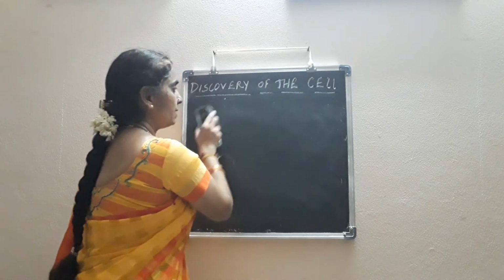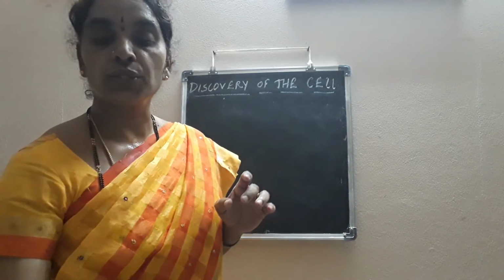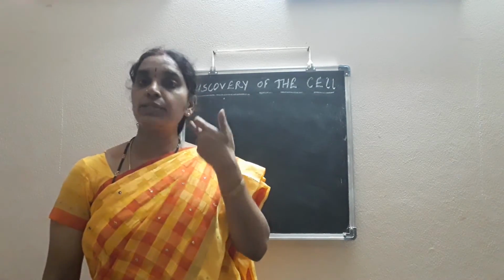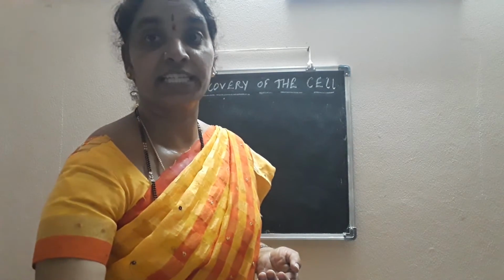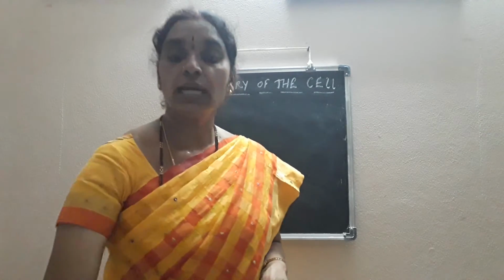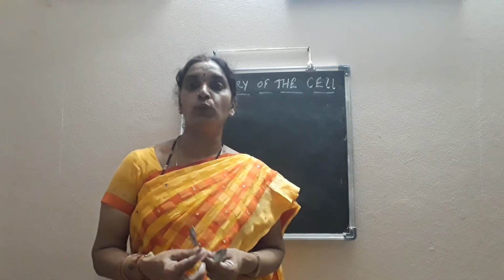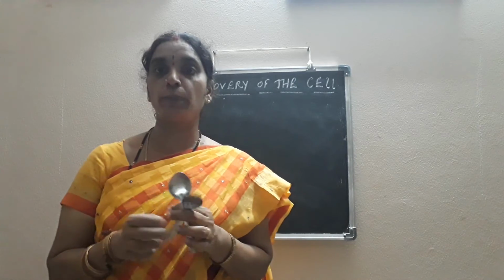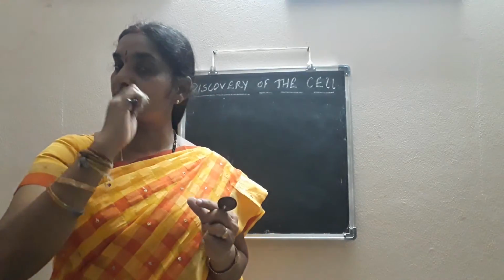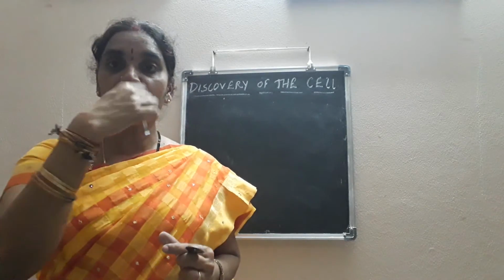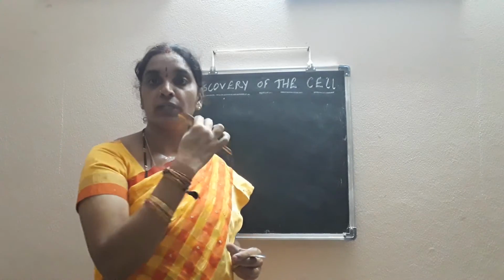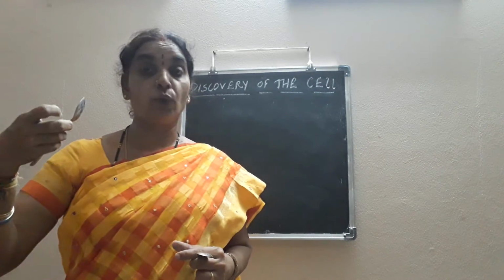Next, coming to the animal cells. To observe the animal cells, you need to take cheek cells. How to take these cheek cells? You should not rupture the inside of the cheek completely. You have to take a blunt spoon. It should not be very sharp; the edges should be very blunt. You should scrape the inside of your mouth from the cheek, drag it downwards, and take it along with the water you get.